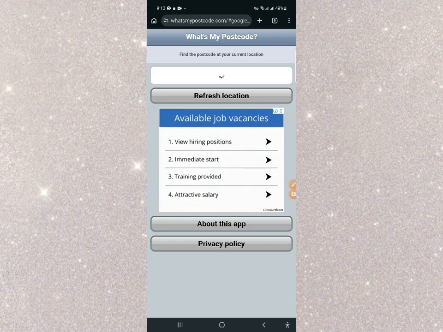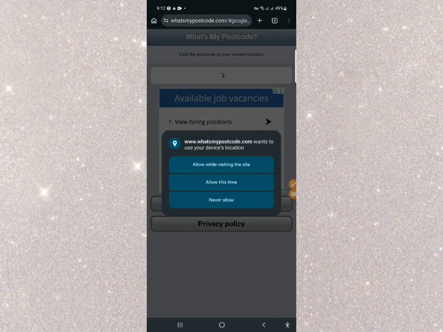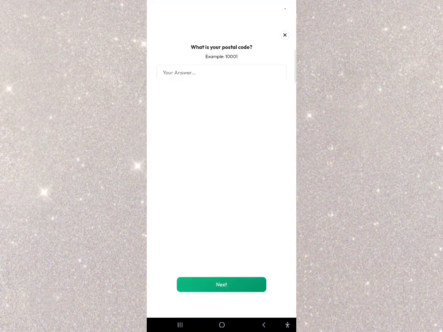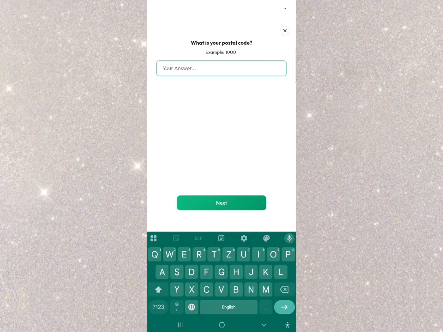So this particular US IP address I'm using, it's going to show my postcode, so you just type your postcode.